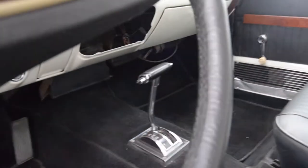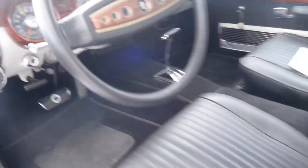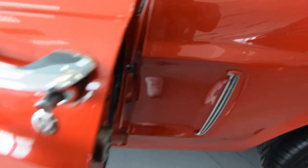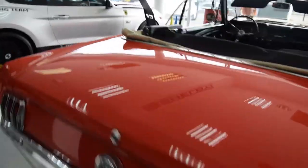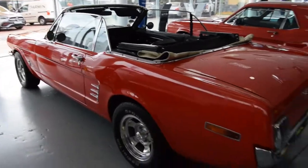Look at that automatic. Oh, it's automatic. Probably a four-speed automatic car. Oh, so cool. And you know what I really appreciate is car manufacturers. Okay, it's not even closing. Probably gonna give it a proper thud. I don't wanna break the door, but. Okay, now it's closed. Really cool wheels. Let me move on to this. Ooh, it's a convertible. We like that. Look at how cool this is.